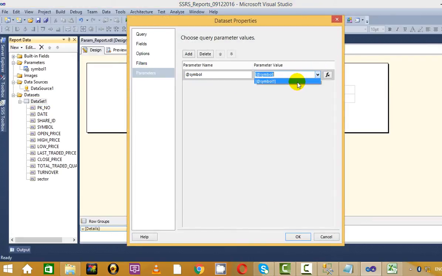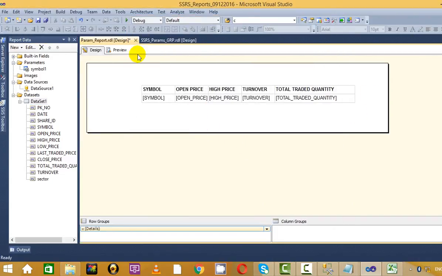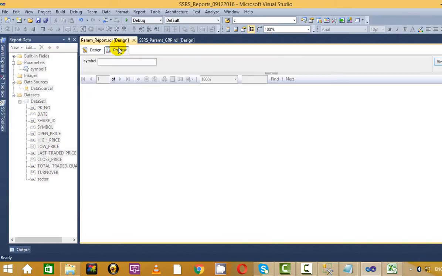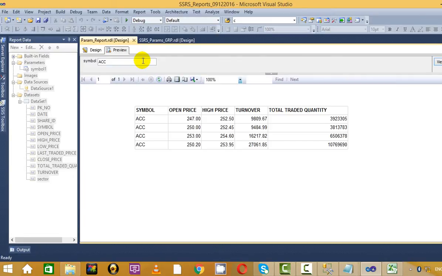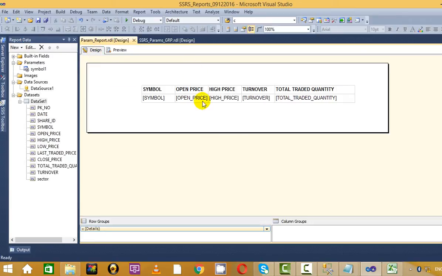So I should go back and I need to set both parameters. Here I need to set the report parameter to the dataset parameter. So this is my dataset parameter and this is my report parameter, and I need to click on OK, and this will work now. So this works. So we should ensure that both are different, not the same.